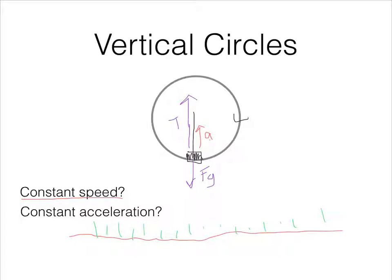Let's move our block over to the side now. Now my centripetal acceleration needs to be towards the middle, and I'm going to try to make it approximately the same size as it was before. Now, which direction is gravity and tension? Well, gravity's going this way. Okay, so we've got the force of gravity pulling this way. We've got tension pulling that way. Okay, now that means something. If it's just tension, we've got a problem, because tension and this force of gravity will never balance out to give us this centripetal acceleration towards the middle.